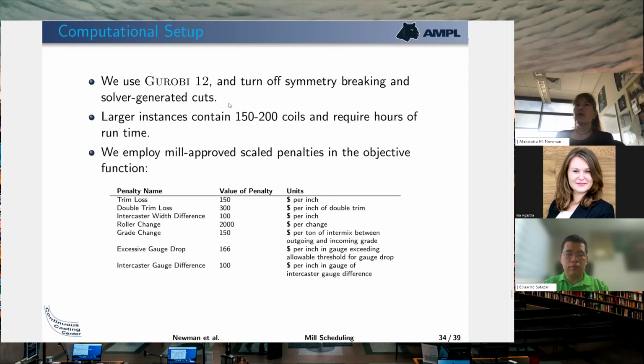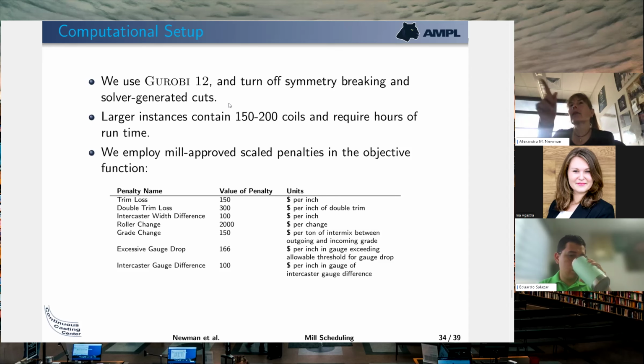And so these instances, we're looking at 150 to 200 coils. Generally speaking, they've required hours of runtime. We are working on reducing that, and we'll talk a little bit more later. And then here, with our industry partner, is an instantiation of the penalties. You see quite a few different penalties listed.